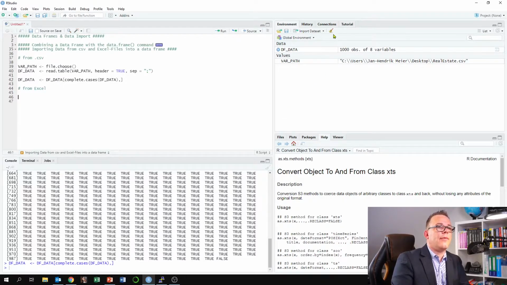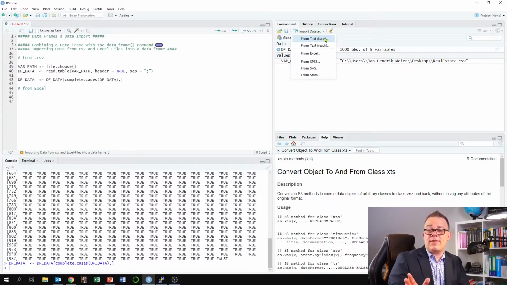Because we have here this button, import data set, and we can use the little arrow here and we get a menu. We can import data from text. So the CSV file could also be imported the way I showed now, from text with the base commands, just like we did it, and with the readr package.